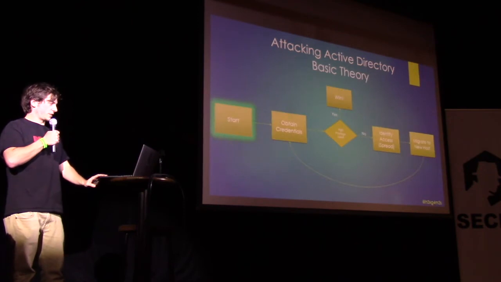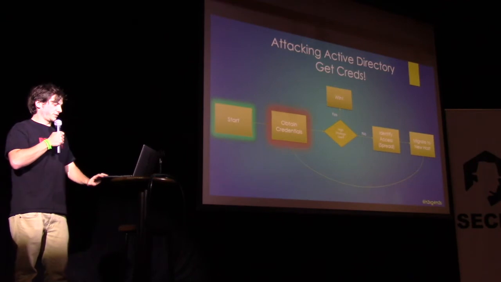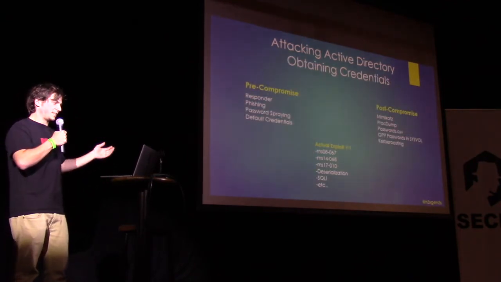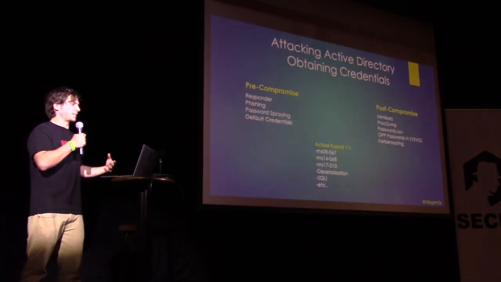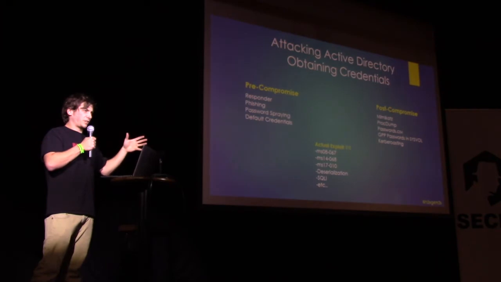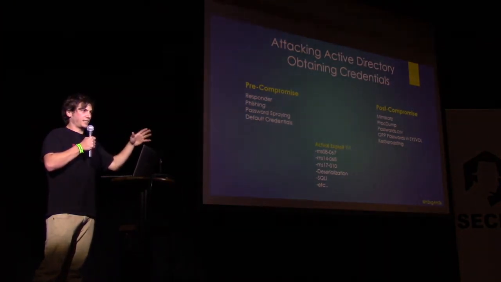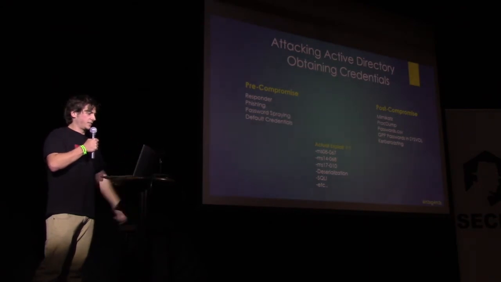So back to start. We start off and we get some credentials. How do we get credentials besides just password guessing on your VPN? If we've compromised a box, we can run something like Responder, and I do plan on going through these in more detail using the actual tools coming up. With Responder, you can capture creds that are flying around your network, and you can either relay them if SMB signing isn't turned on, or you can capture the hashes, crack those hashes and then have creds already. You can pass the hash.